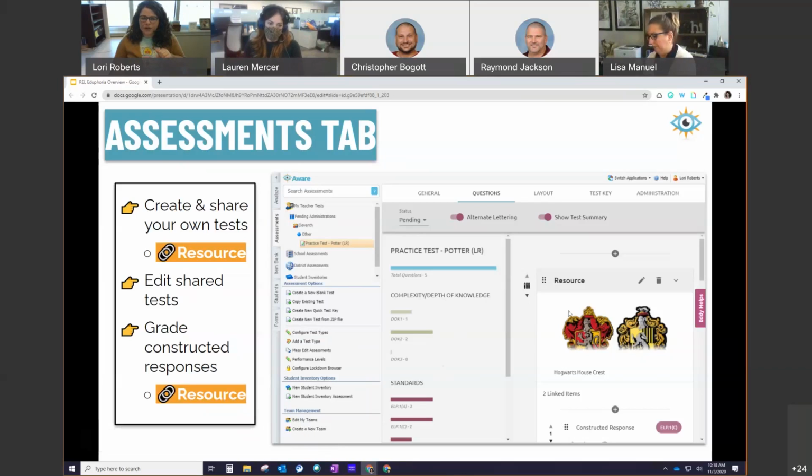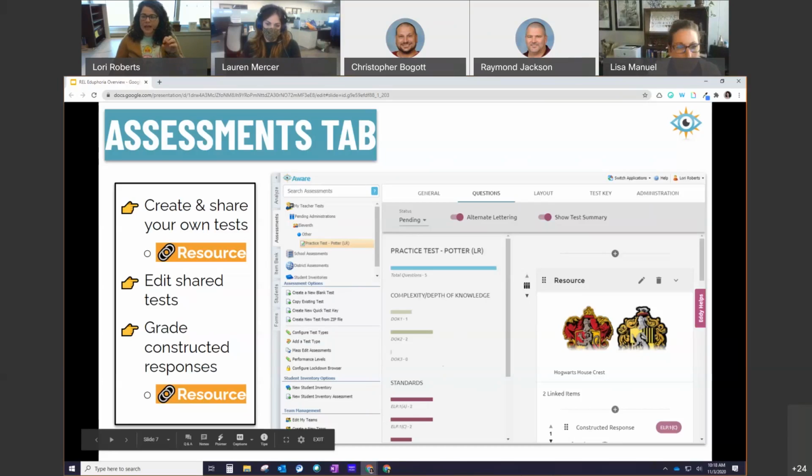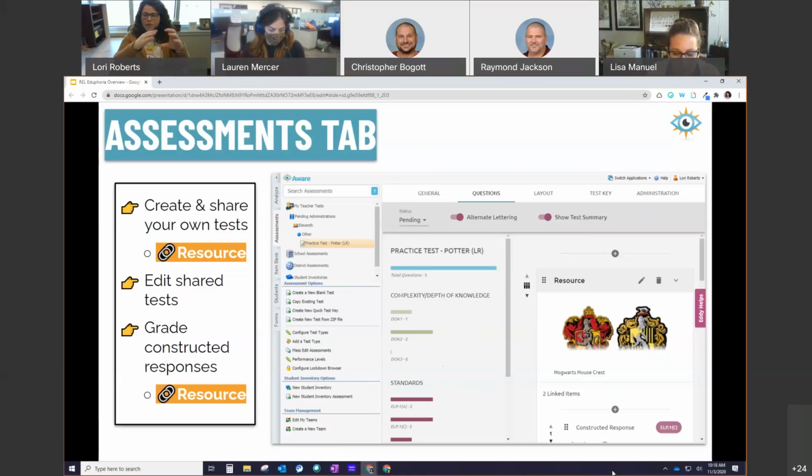Another feature that you've got in here for the test is an ability to create a resource and have one picture, like in my example, the Hogwarts crest, and I can link multiple questions to the one picture, just kind of like how they do on STAR. You have one reading passage, one audio clip, maybe one video, and you want to ask multiple questions based off of that.